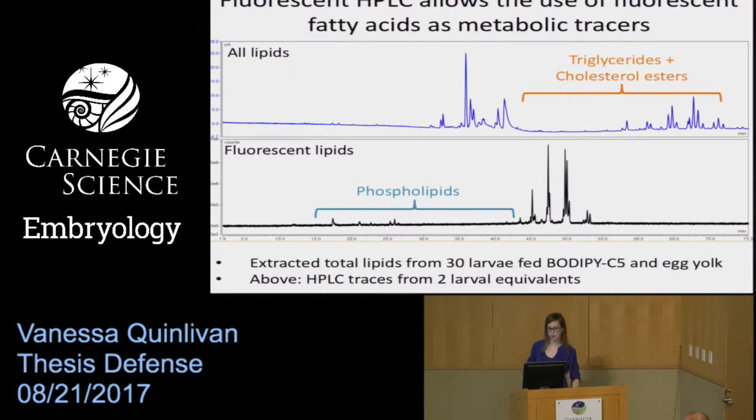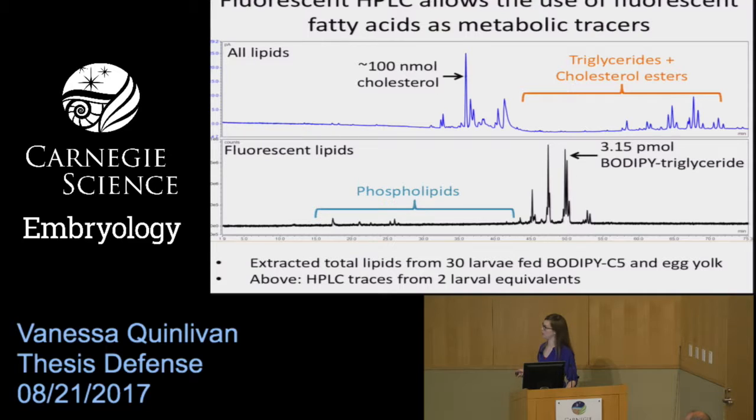So moving on to the metabolic labeling, when we run the fluorescent detector and the charged aerosol detector, we're able to get total lipid profiles and fluorescent lipid profiles out of the same sample, which means that we can get a lot of data from one experiment. So to orient you to these chromatograms, this area of the chromatogram is phospholipid, and that's on both of these traces, except for this tall peak, which is cholesterol. And then from this point over are the nonpolar lipids, so triglycerides and cholesterol esters.